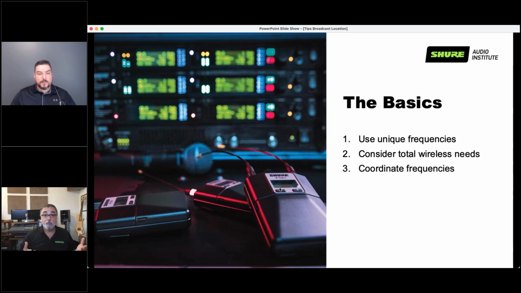Ideally, even if you're working in a broadcast studio, you should do frequency coordination as often as you could. It's not practical in most cases to do it daily, but don't think that the frequency you use today will work a month from now, because it may not.